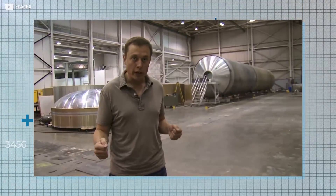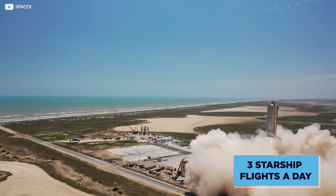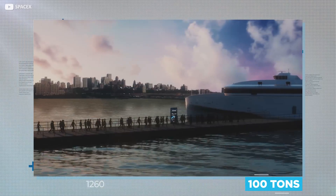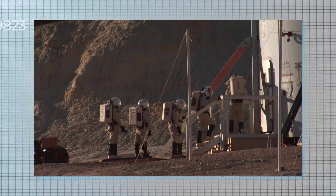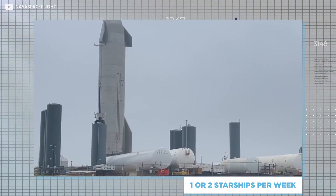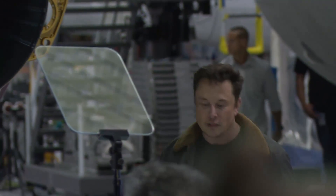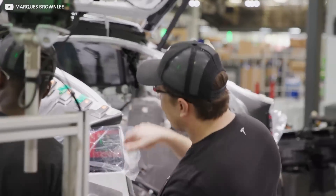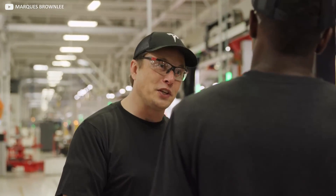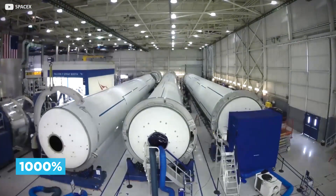The SpaceX CEO has set himself the ambitious long-term goal of ultimately running three Starship flights a day, each lugging 100 tons in payload and passengers to and from the Red Planet. For now, though, Musk's short-term aim is building one or two Starships per week, and pairing back construction costs to a mere $5 million per ship. To pull it off, Elon Musk needs a production line — something he knows a thing or two about from his famously bruising experience scaling up Tesla's manufacturing base a few years ago. Production is at least 1,000% harder than making one of something, he likes to gripe.